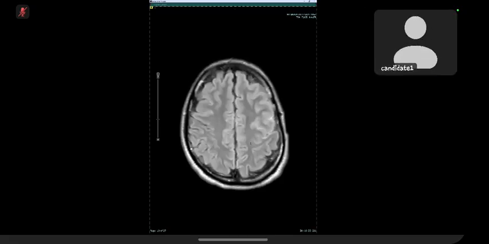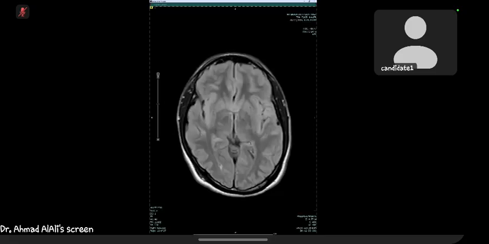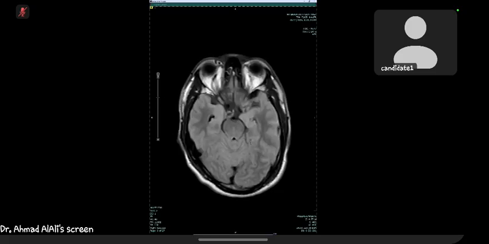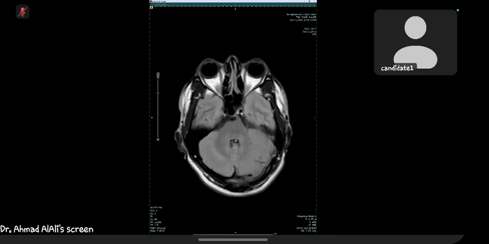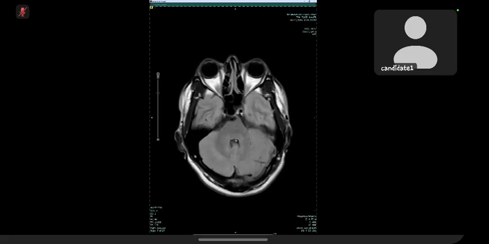So on the FLAIR images, this is hyperintense on the FLAIR weighted images in the cortical subcortical region, and there are a few prominent flow voids also there. They are traveling in the convexity of the temporal lobe. And I want to check the left transverse sinus flow void again on the T1 weighted images, to rule out any thrombus in the left transverse sinus.